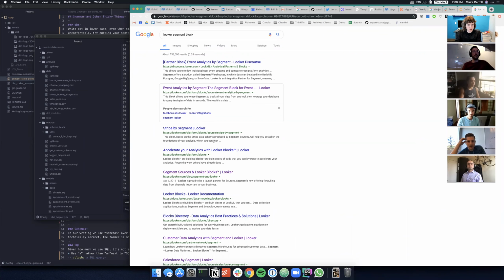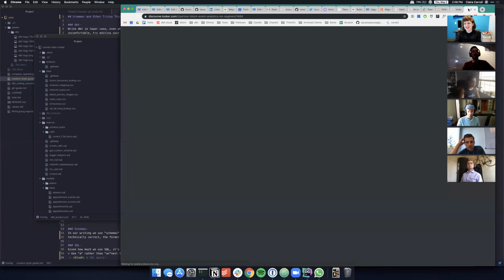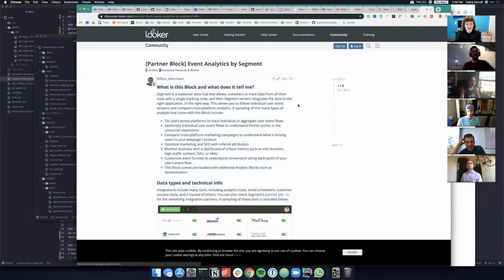Okay, cool. So we do all of our sessionization in dbt. I'm just going to very quickly make sure I'm on the right page. Looker Segment block. So this, I'm going to share my screen really quickly. Cool. I can't. So this is the Looker Segment block, which is for Segment data, but it's a similar enough structure to do it. And the idea is, I have a client that has this, but I can't show you client.